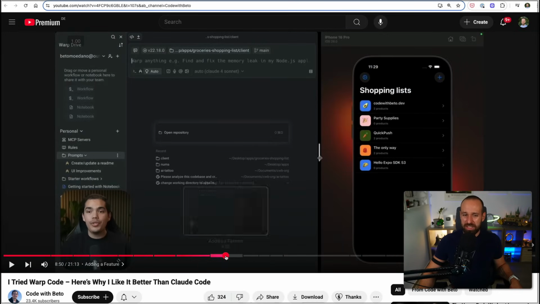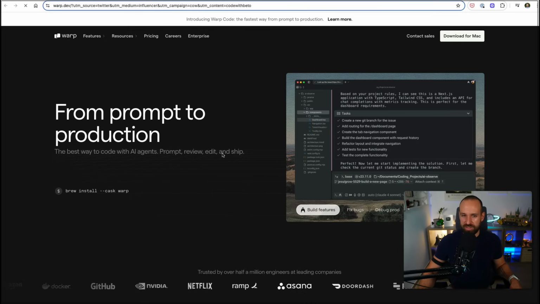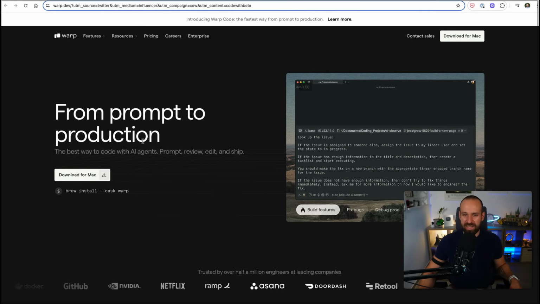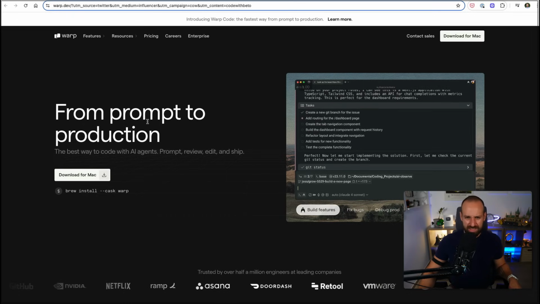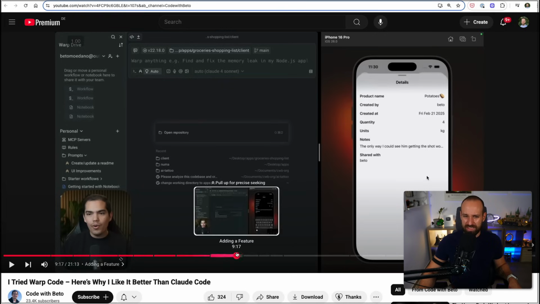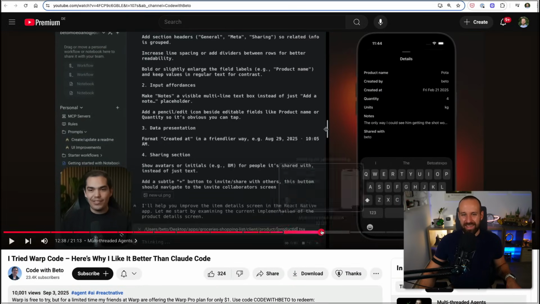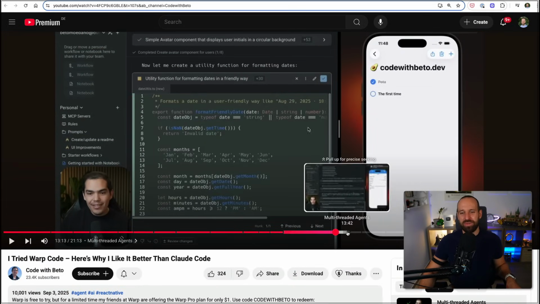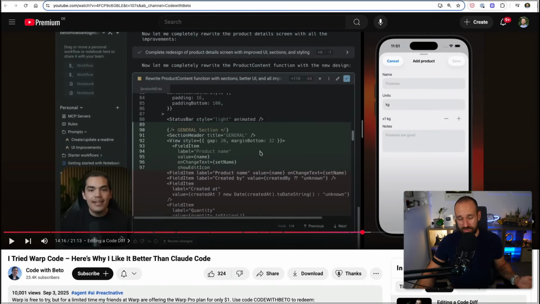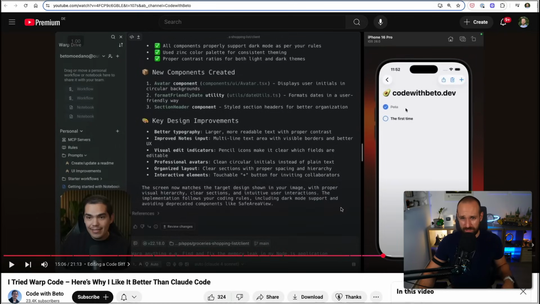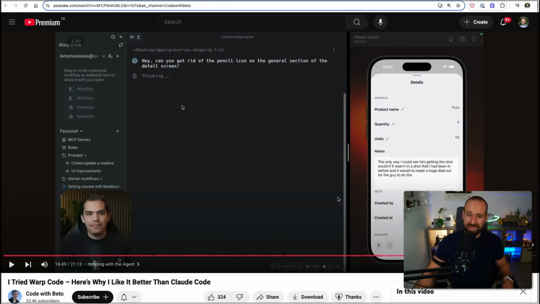Warp seems to be sort of its own editor. Beto also made a cool video about this, so you can check it out on Beto's YouTube channel. It's a bit different than Cursor and Claude. It's AI agents and a lot of prompting, and might be targeted more at a really good workflow in your editor. But honestly, I'm a bit scared to go to another new editor. I feel really good with Cursor right now because it's mainly Visual Studio Code. It's just a fork with some different capabilities at this point. But now going for Warp and a completely new thing, I don't know.